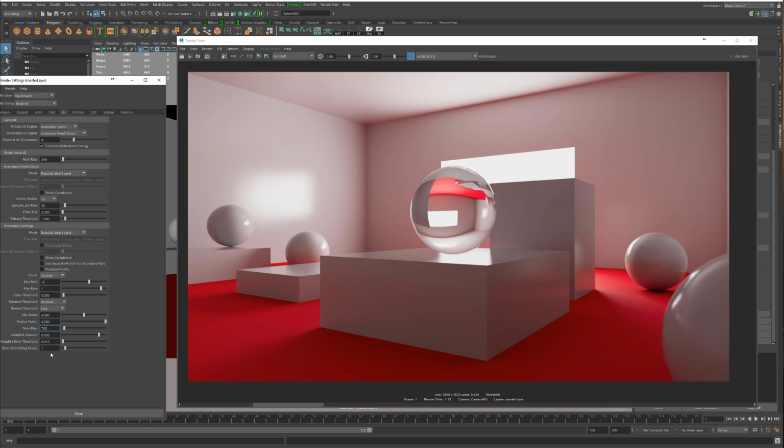And that's about it. The adaptivity, adaptive error threshold, again, these are the sensitivity settings. And if you're getting splotches, maybe your minimum rate's too low. Crank it up more. Crank up your max rate. And it'll shrink down your splotches. And if you're noticing the splotches more, like the colors are too random next to each other, crank up your samples so that way your samples average out nicely. And again, that's pretty much it.